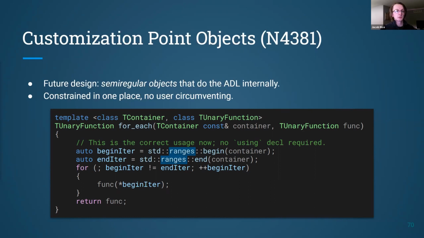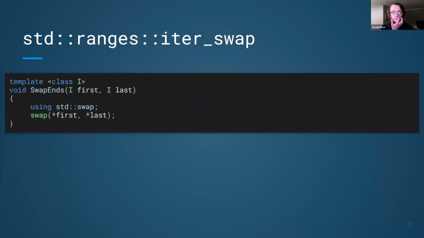We're going to be using semi-regular objects that do the ADL for you, okay? So std ranges begin is an object of an unspecified type, and it has a parentheses operator on it. So you can take a copy of std ranges begin and pass it around if you want. This is a common pattern with all of the new ranges features, and we'll see more about it when we look into writing our own custom range adapter for the all pairs view. So this is now the correct way of doing it. You don't have to do any of that ADL nonsense because ranges begin does it for you. It's the same with ranges swap, by the way. So always use that. Don't use std swap anymore.